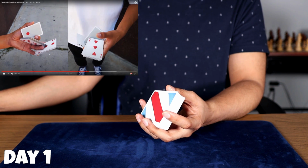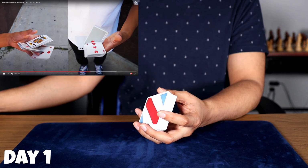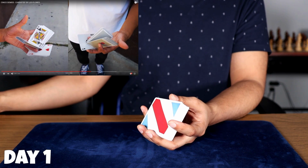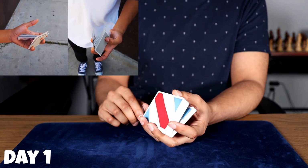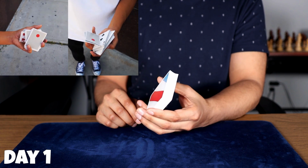Again, we're looking at the one on the left-hand side. Yeah, he just lets that drop, and then he closes, and then he closes up. Whereas the second version, he splits this top packet in half. So we're just gonna be learning the easier version, and then as time progresses, hopefully we can go ahead and learn the more difficult version.